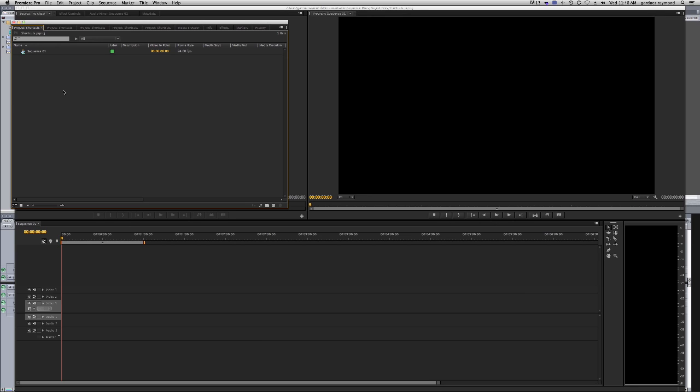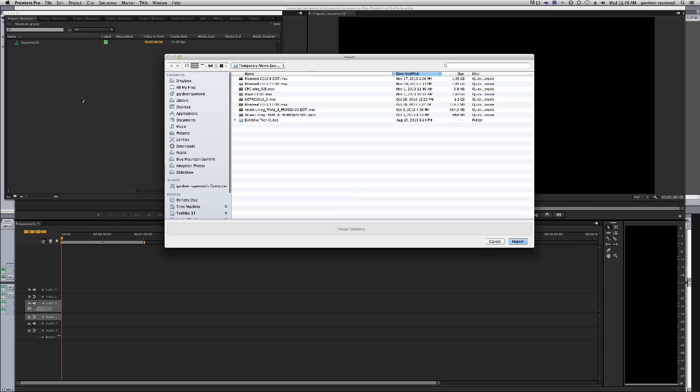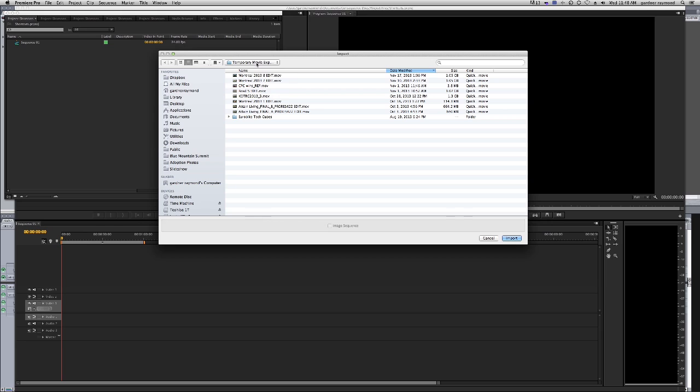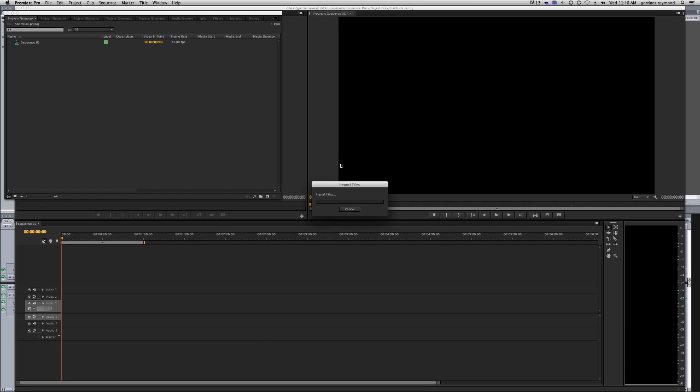And it's easy enough here in your project file in Premiere Pro. You double click in here to import a file, which is a shortcut I really like in Adobe programs that is not in Final Cut Pro. And I will go to my media manage folder and I'll import my Shortcuts XML. It's going to import all the files, and it will import all the sequences, all the edits that I have, everything right into Premiere for me to use.